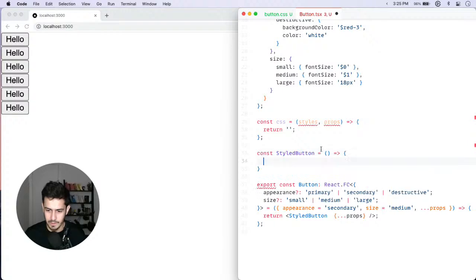This should be a React component. That's all we know. Right, and then it accepts the tag name. So for example, in this case, it should be a button.